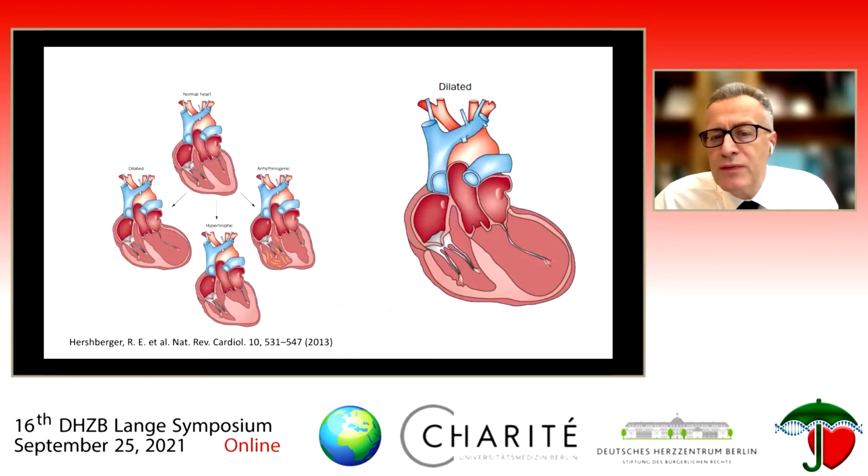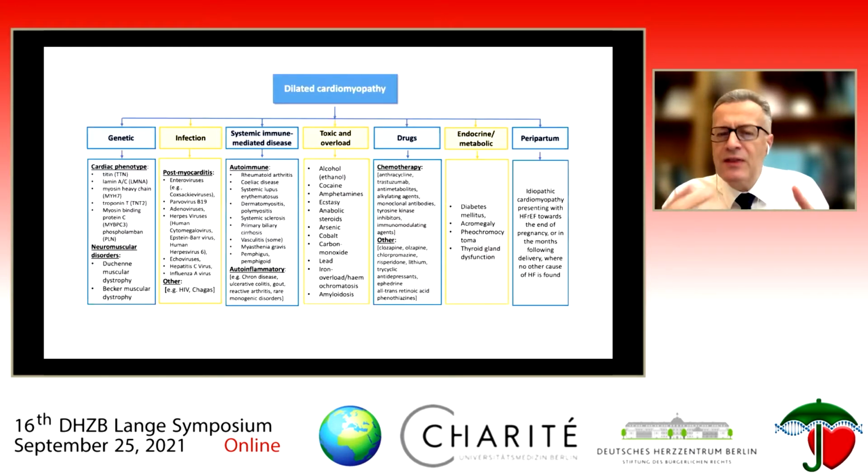Now that's the story for hypertrophic cardiomyopathy, and we can make pretty much the same story for all of the other cardiomyopathy subtypes. So in the case of dilated cardiomyopathy, very simply defined by the presence of a dilated and poorly functioning left ventricle. This, I think, is the classical way of organizing the disease when we write review articles or chapters. It's helpful to a degree, but I think these kind of lists don't really resonate very much with clinical practice. I don't have many patients in my clinic, for example, with cobalt toxicity.